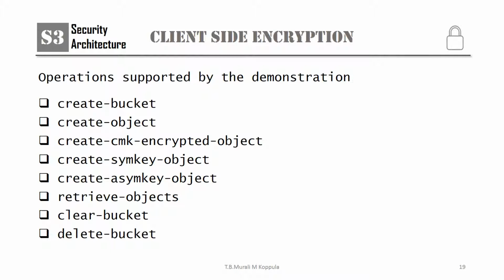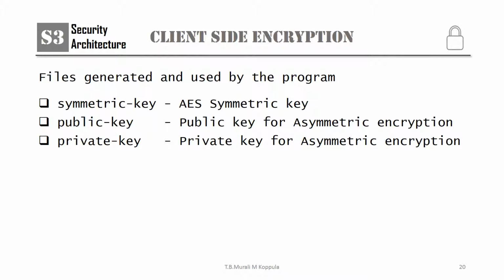The operations also involve creation, retrieval, encryption, decryption, and the display of the S3 objects. In the process of performing various operations, the program generates 3 keys. One is used for symmetric encryption. The other 2 are the public and private components of the key pair. The key pair is used for asymmetric encryption. Typically, installations that use client-side encryption with any of the 3 methods are responsible for establishing an infrastructure to maintain these keys. The customer master key based encryption, on the other hand, uses the Amazon KMS web service that does not necessitate this key maintenance on the client side.